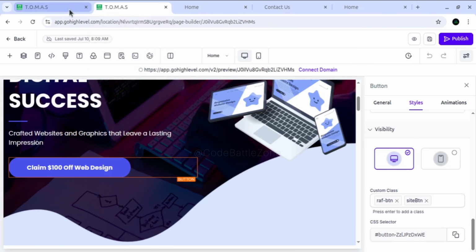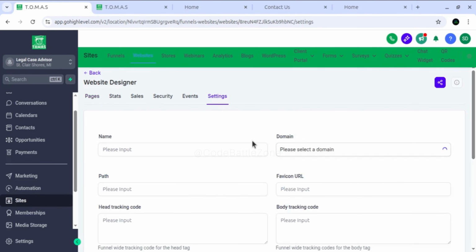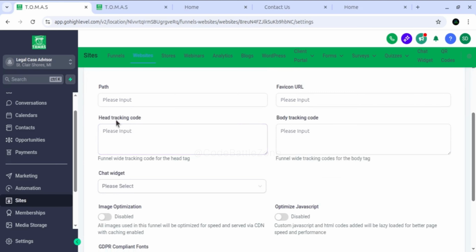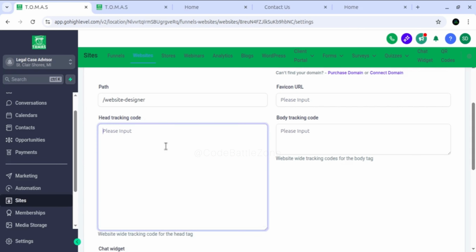For that we need to go to the main page on the website. That is the main page, but we have the listed pages. Let's go to the settings. Here we have the option, the head tracking code. This section, actually we use for the tracking code of the site.